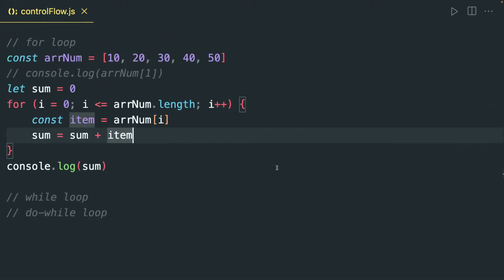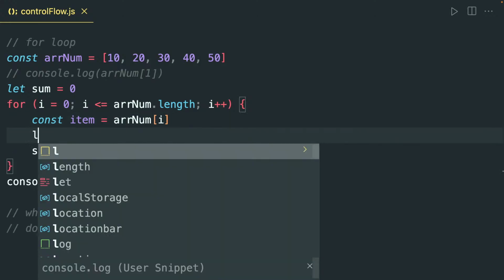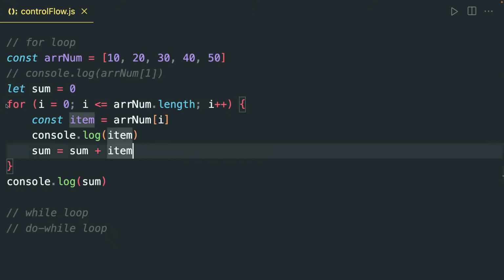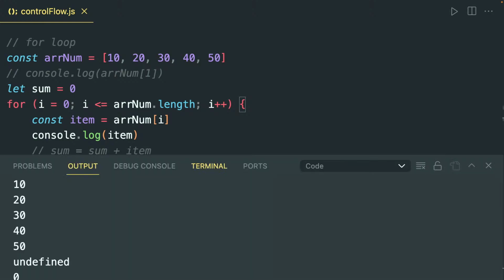Wait a minute. Let me console our item. First we have 10, 20, 30, 40, 50, and then it repeats some other time.